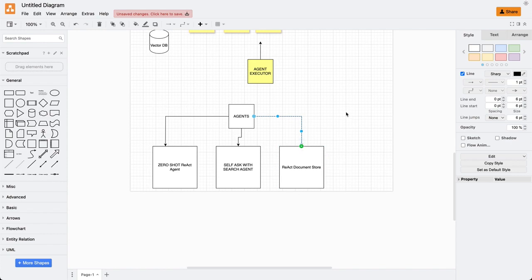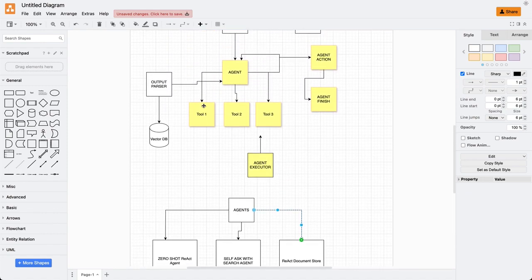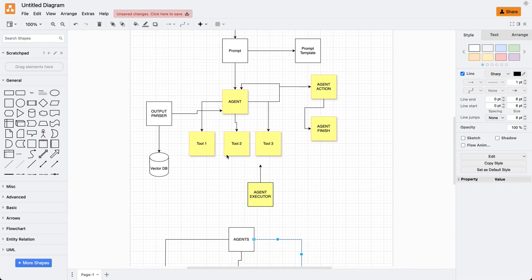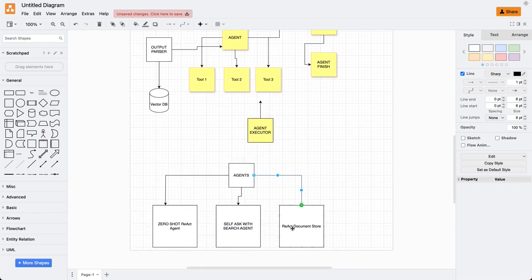I'm sure there will be some more types of agents, because this technology of agents is rapidly changing, and there are a lot of improvements and enhancements done each day. So this will definitely grow and change as we move ahead. So I thought I should create a video where I explain a little bit more about agents in terms of how they work, what they are comprised of, and also what the different types of agents are.